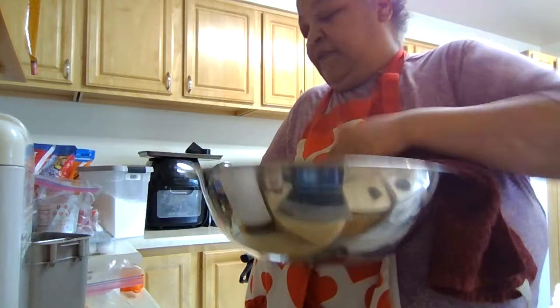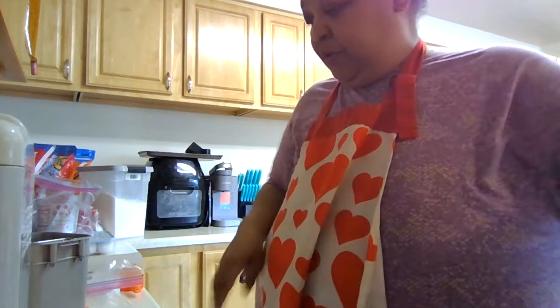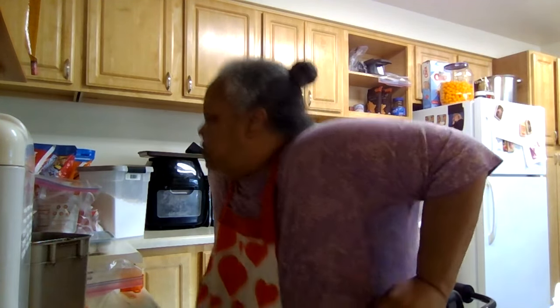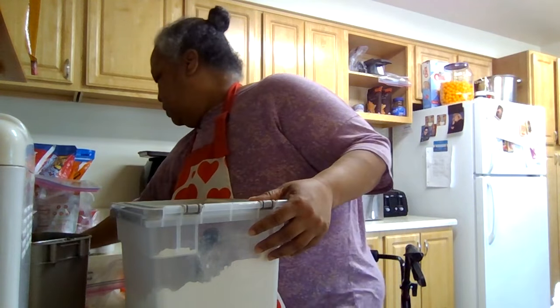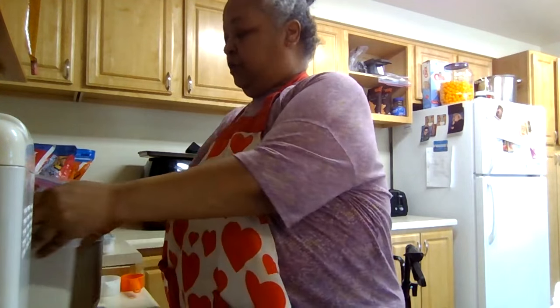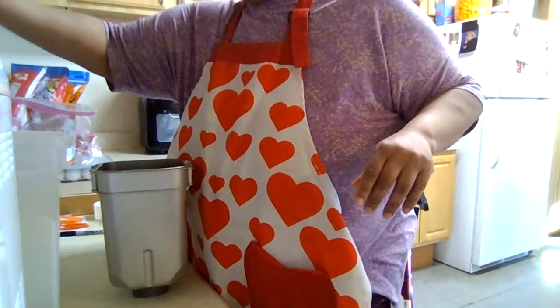Now, the recipe calls for, I'm doing a double recipe. I'm doing two double recipes. So, since it's two cups of warm water, we're going to do 7 cups of flour, and that's going to go in here. So let me put this way so that you can see what I'm doing. Okay.